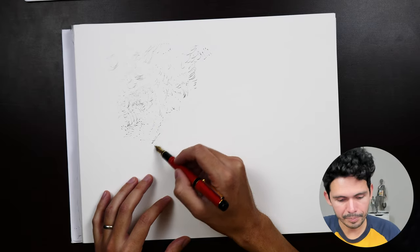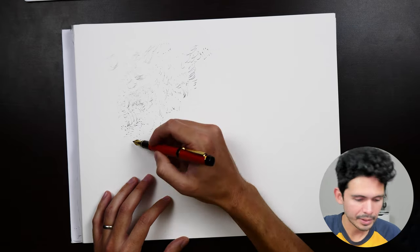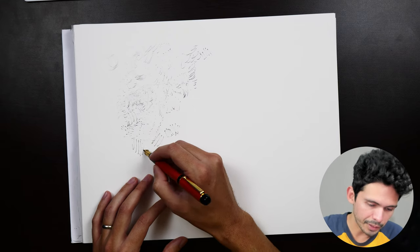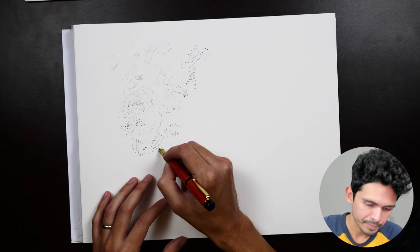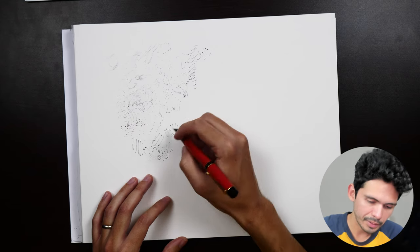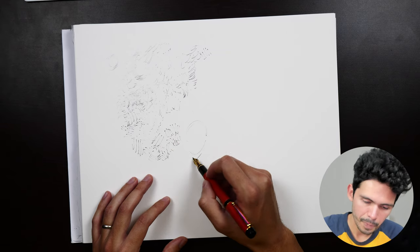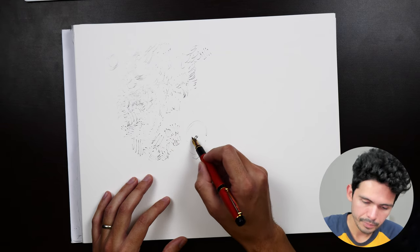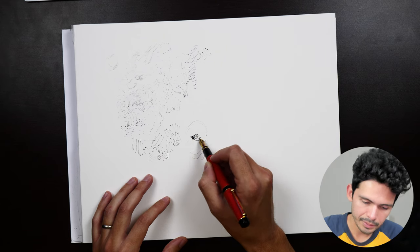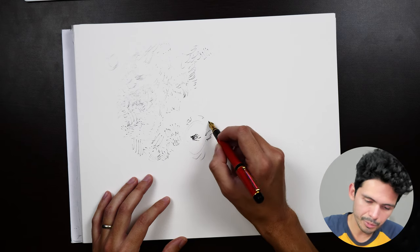Something's wrong here, folks. Think we have to draw with something else and do a little surgery on the fountain pen later today. Usually when I leave it with an empty cartridge, you know, there's no ink left in it, so it doesn't dry. Oh, it's slowly coming, but I know it's smoother than that.